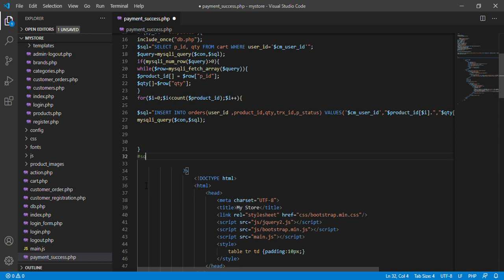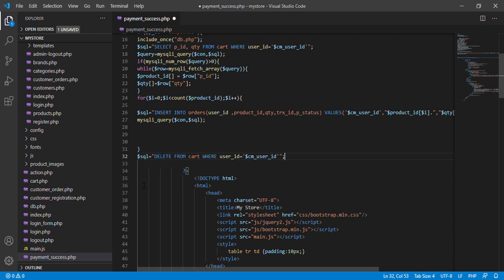Now SQL. The first one was insert, so the second one should be delete from cart where the user ID is equal to cm user ID.